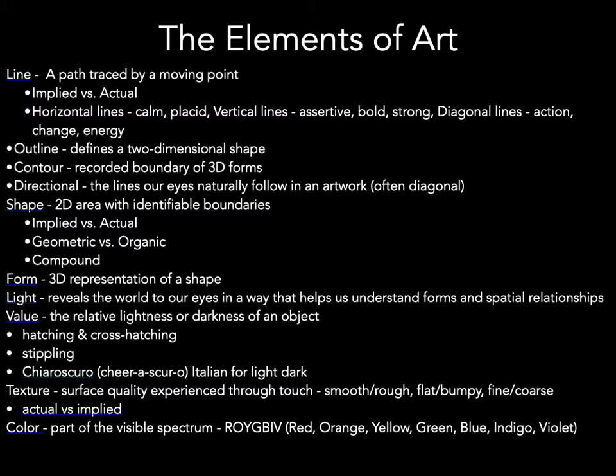It's also important to understand how different types of lines evoke certain energy. And the reason they evoke certain energy is because this is the way that in the natural world, these types of lines evoke that kind of energy. So a horizontal line creates kind of a very calming effect, placid or peaceful. Vertical lines seem bold, strong, and assertive, whereas diagonal lines suggest action or change and evoke energy.